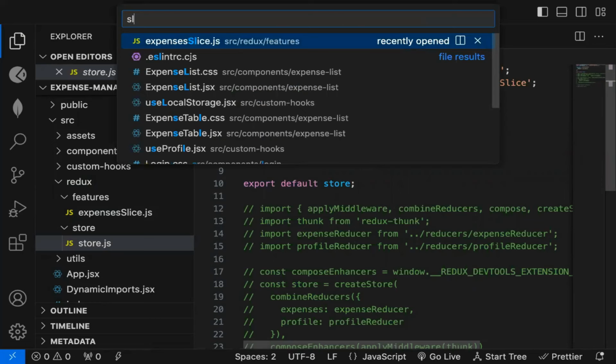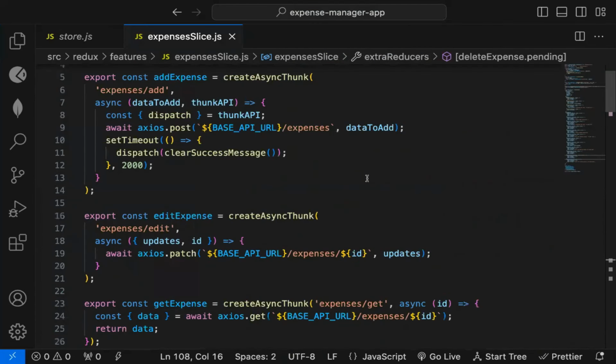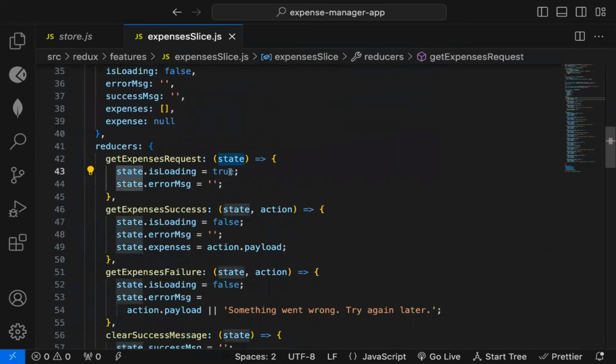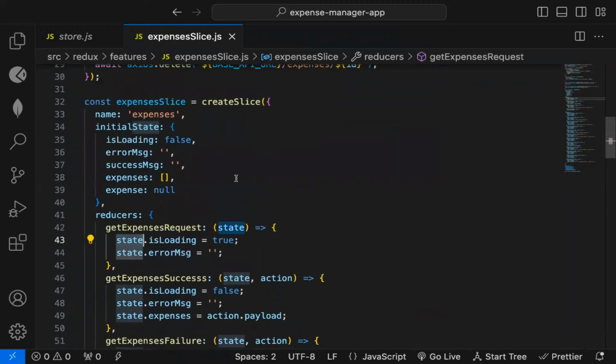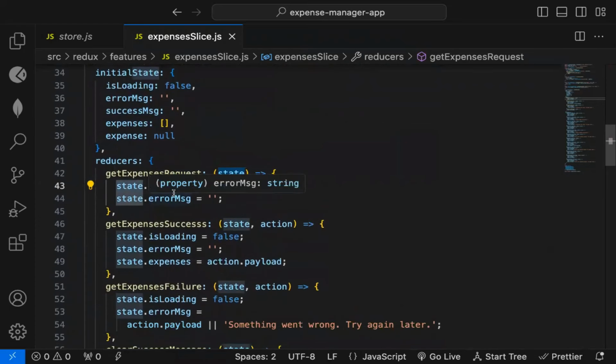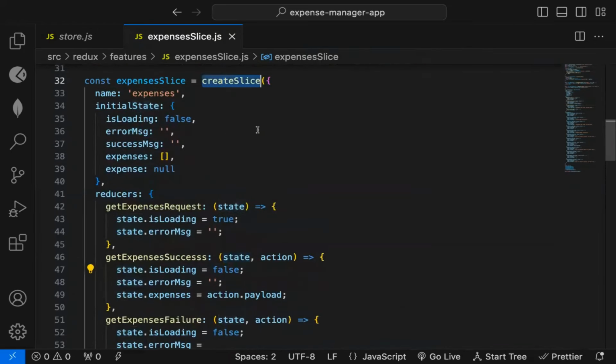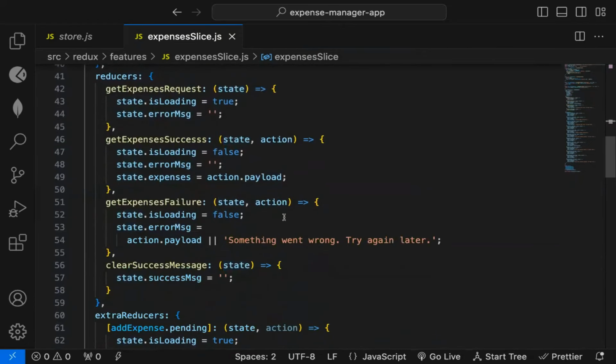And if you are using slice, whenever you use createSlice, it automatically injects Immer. So the Immer library is used behind the scenes, and you can easily modify the state directly. Even though you are directly modifying, you are not actually modifying the state. Reducer, as I said, is a pure function. You should not directly modify. So it looks like you are modifying state, but you are modifying a copy of that state. That is all done by the Immer library when you are using createSlice. This makes your coding simple.